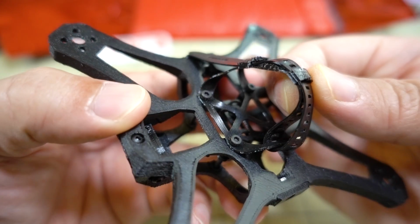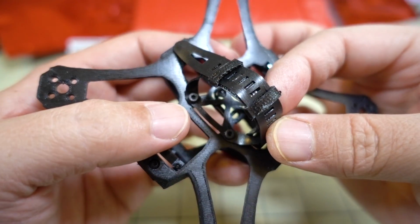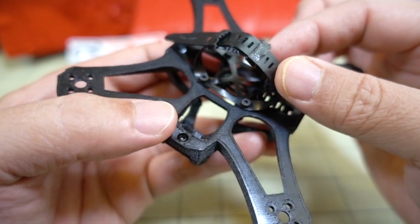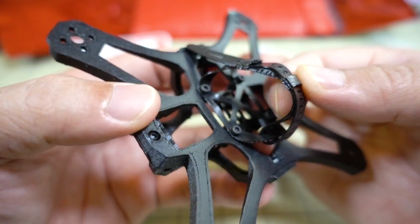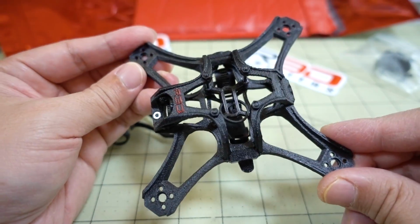There's a nice TPU printed battery strap here on the bottom. Looks like that's secured down there on the screws, and it is very flexible. And it looks like you have these different notches here, so you can accommodate different battery sizes for this one here. So yeah, it's interesting.